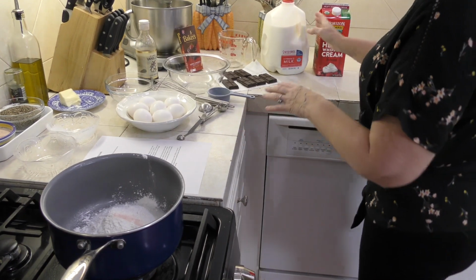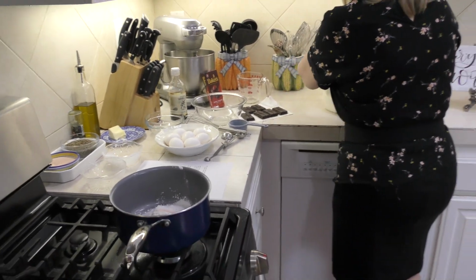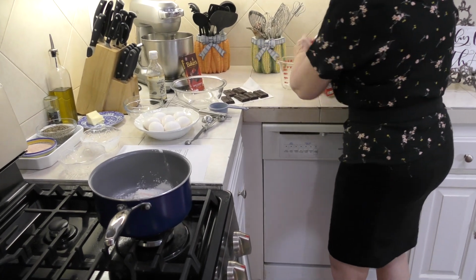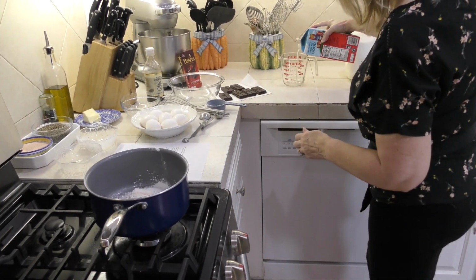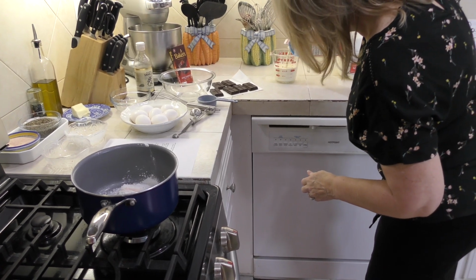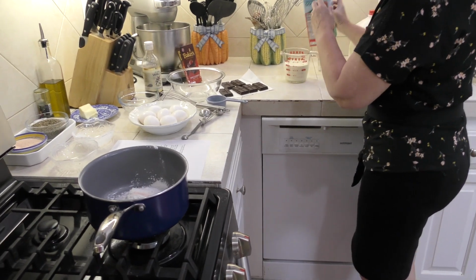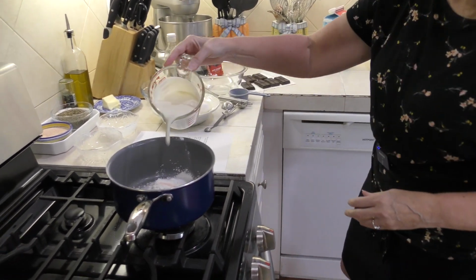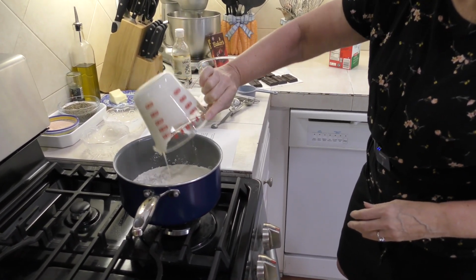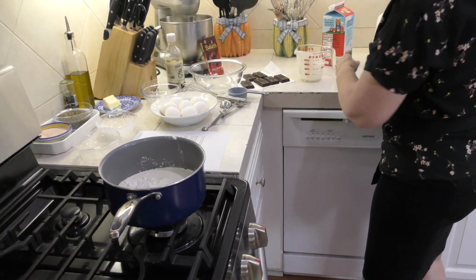And now what I'm going to put in is 1½ cups of heavy cream. And 1 cup of milk.